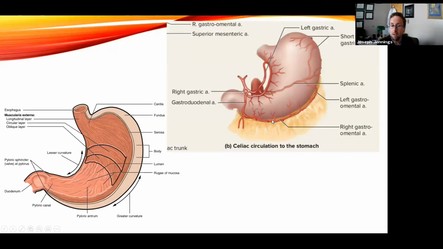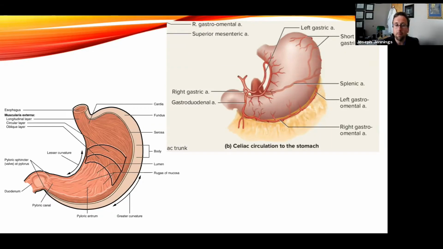In the heat of the moment when someone's bleeding, you're not going to be sitting there saying, based on my physical exam, I think this is a left gastric artery bleed. Maybe you have that skill. I don't have that skill. But the main takeaway is knowing the general idea of what parts of the stomach are being provided by which arteries. When we go in and find an ulcer, for example, and we treat that ulcer, it helps my radiology colleagues understand, okay, you are going to do an angiogram, which hopefully will show you the results, but let me tell you where in the anatomy I found the lesion, so you know where to really focus your eye when you're looking for that contrast slipping out of a blood vessel into the GI tract.